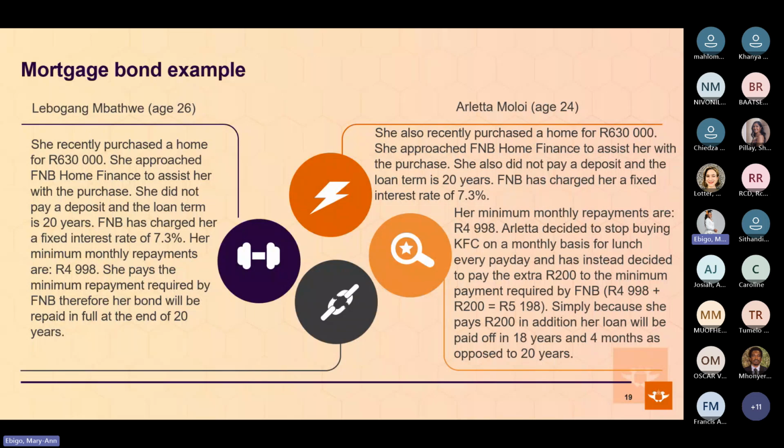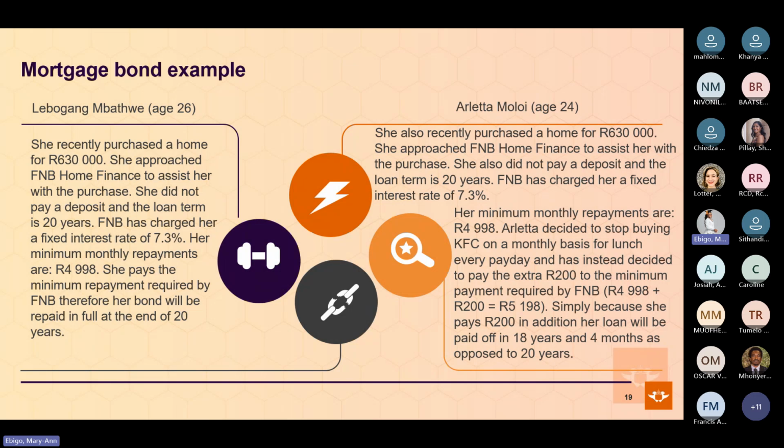Okay, very good question. The first one: is it possible to exist without a credit profile? Yes, because remember, your credit profile is a history of all your borrowing activities. So all the applications you've made, the approvals of those credit applications, and the current credit you have. So the debt that you're currently paying.